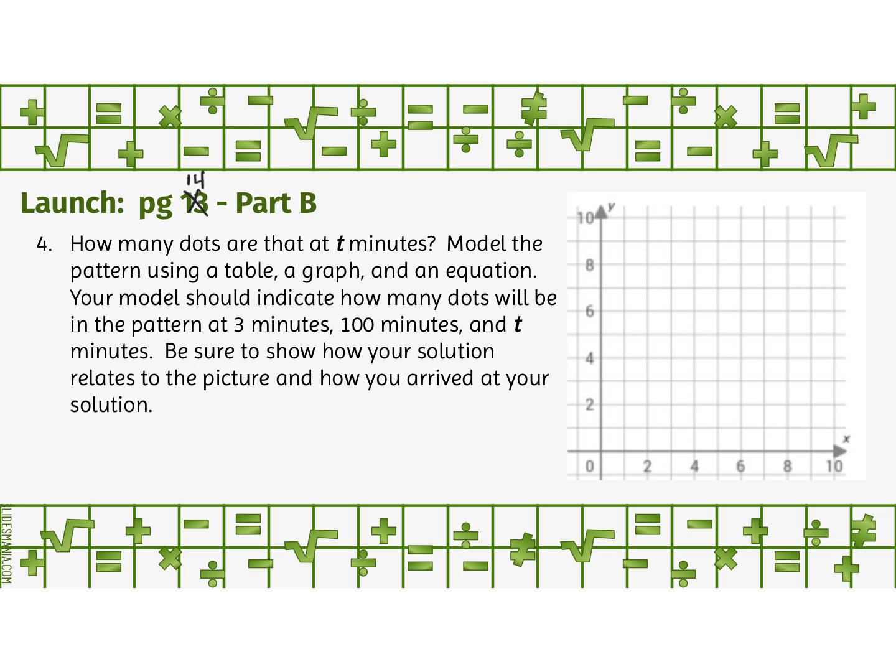All right, so let's kind of just backtrack just for a second. So we need to figure out how many. It's kind of like yesterday we put the number n as the number of sides, right? We were talking about the pattern of the colored tiles and then the white tiles. So instead of putting n in, we're going to put in t, because we're talking about minutes. Could you use any variable you wanted? Absolutely. But we're going to go ahead and just put in t. So we want to figure out how many dots are at t minutes.